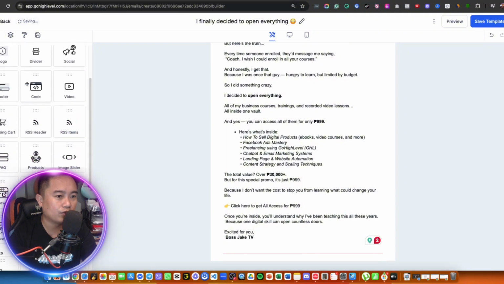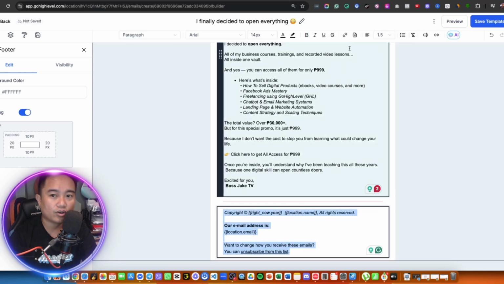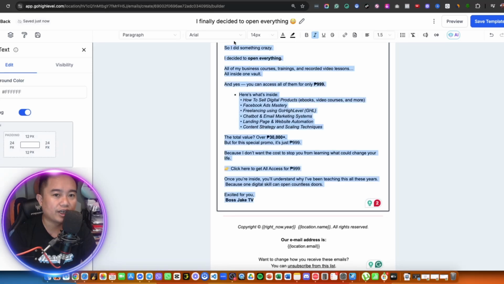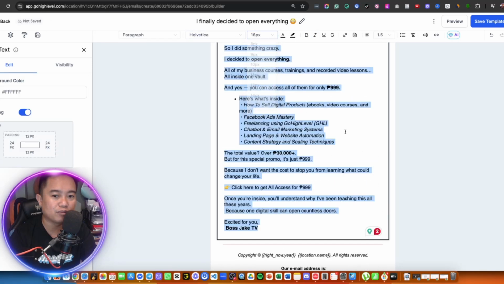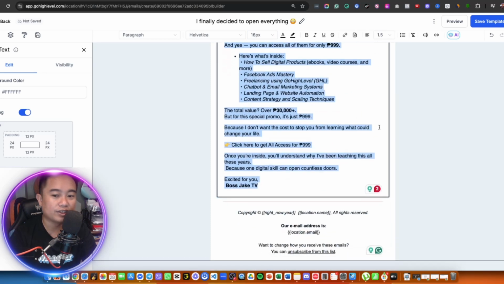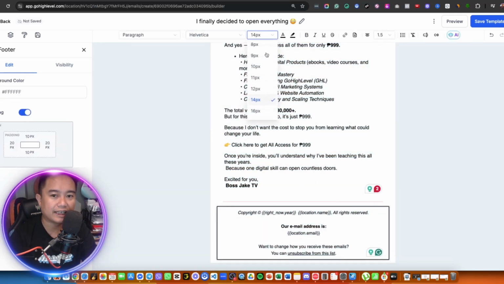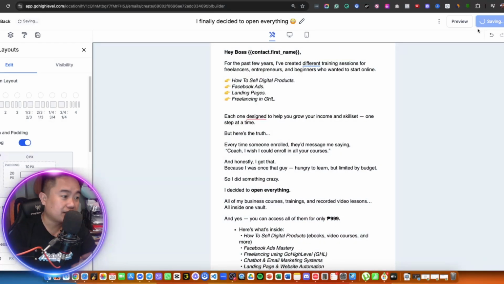And then dito I would add a footer. I would put it in the middle and usually change from Arial to Helvetica at 16, kasi ang 16 medyo malaki yung fonts niya. At saka dito rin para uniform, Helvetica at saka 16 PX. Okay, so once that's done, click natin yung save template.